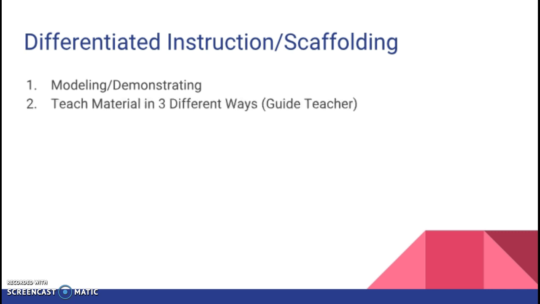Number two, I've actually learned this tip from my guide teacher: teach the same material in three different ways. What he does when starting a unit, and right now we're doing the beginning of World War II, is first have students read the chapter. They use the vocabulary graphic organizer as they're reading through the chapter. So now they've seen the material once about the beginning of World War II.